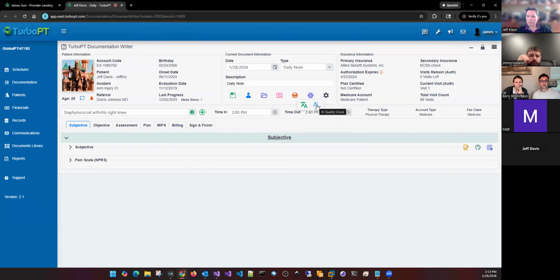The other one is a check option, a quality check of the document. You can run this and it will go through and get your document together with everything you filled out, make sure that everything relates to one another. If it doesn't, it'll alert you, give you a grade on what it thinks your document is, and then present you with recommendations to fix those documents.